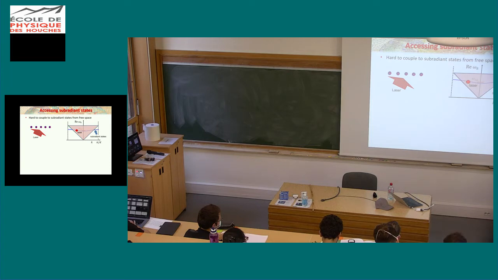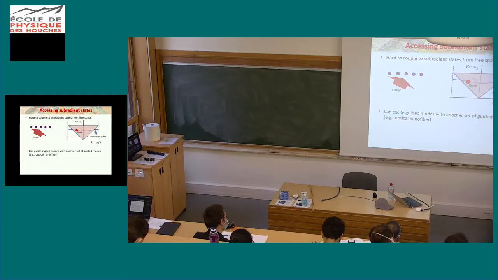Okay. So it's kind of interesting. Even though this is for an array, I think at least qualitatively a similar story is true for just disordered ensembles as well. I think subradiant states generally exist in any kind of atomic ensemble, but it's very hard to see experimentally because of this kind of impedance mismatch.